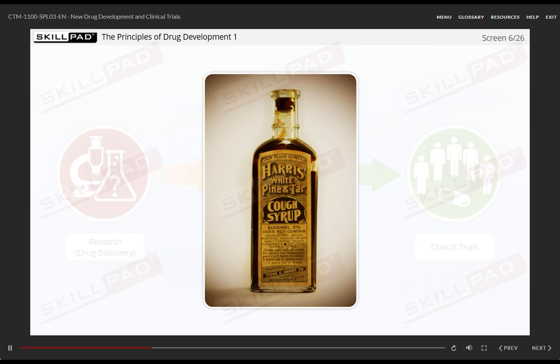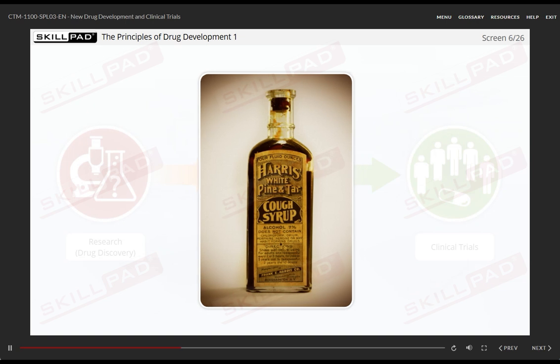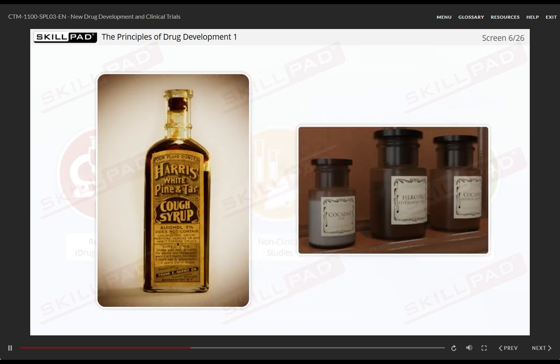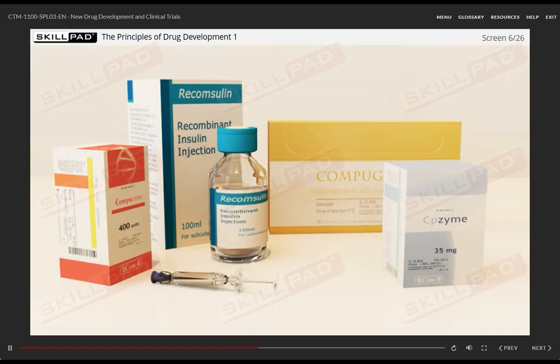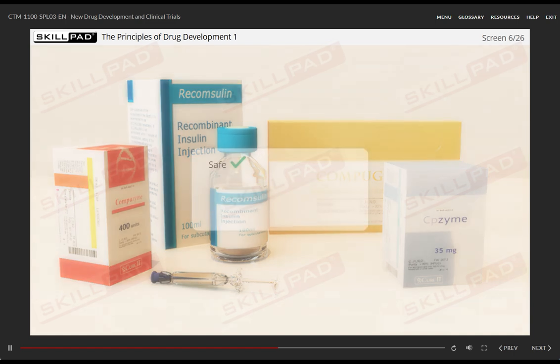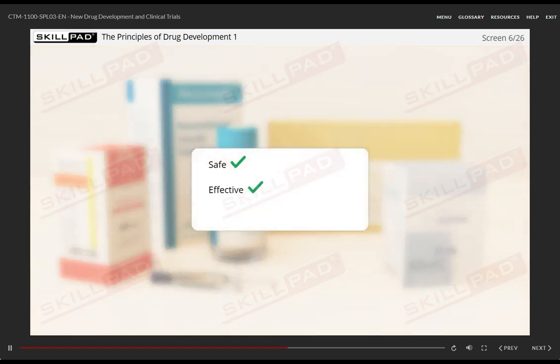Traditionally, patients and physicians had to decide on their own whether products were safe and effective. Some products worked, others did not, and some were harmful, addictive, or deadly. As a result, laws, regulations, and guidelines concerning pharmaceutical research have evolved along with the growth of the industry. Today, drug manufacturers must carefully test their products to ensure that they are safe and effective.